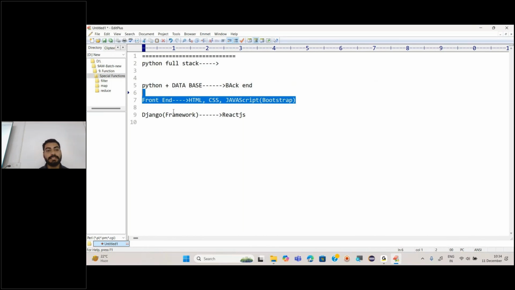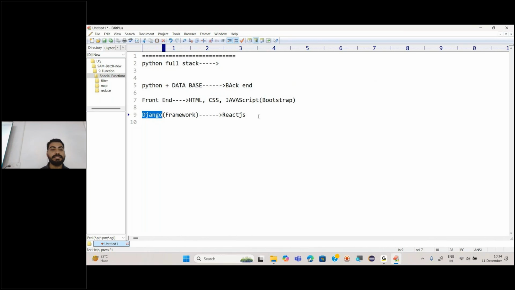Clear? Next, after completion of your front end part, we are going to see Django. Django is one of the frameworks we use for Python to create our web applications. But before learning Django, we have to have good knowledge of HTML, CSS, JavaScript. Not so great, I would say, but at least 60 to 70% knowledge. Once you complete all of this, then we will see the Django part here.